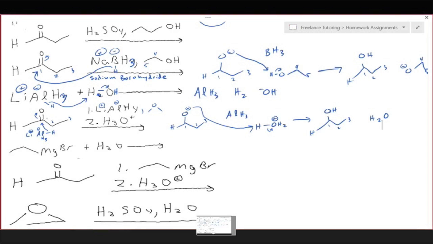So maybe let's go back to your screen. Okay, so what solvent did we use? When the lithium aluminum hydride was reacting with the carbonyl, what solvent did we use? An ether. Right. Dimethyl ether. Why couldn't we just use water? It would have caused an acid-base reaction with the lithium aluminum hydride, which is not what we wanted. Good. Right. So do you see, that's why we had to wait until the lithium aluminum hydride had already done its work before we added the water in the second step.